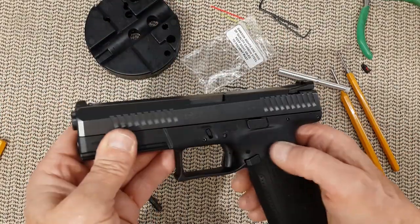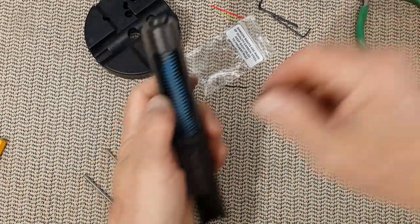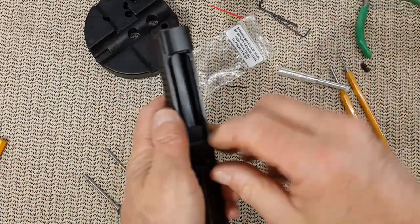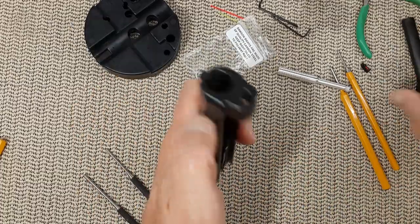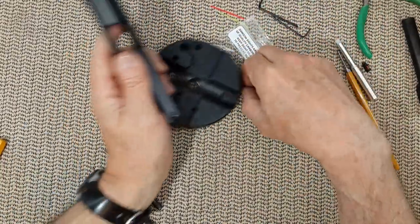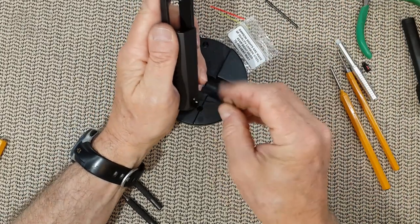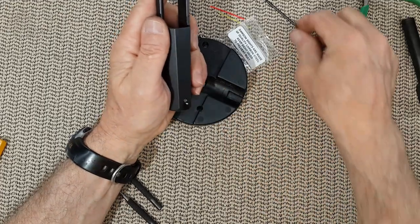To remove the old front sight, I suggest to remove the slide from the gun. This way, if you hit anything, nothing else will get warm. All you can do is remove the entire retainer. This way it will not be in the way of the punch.